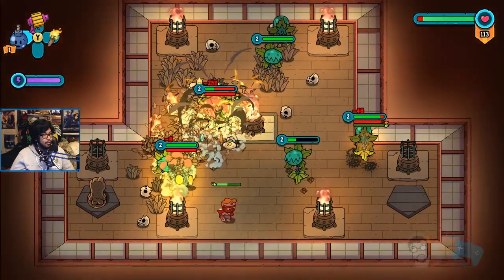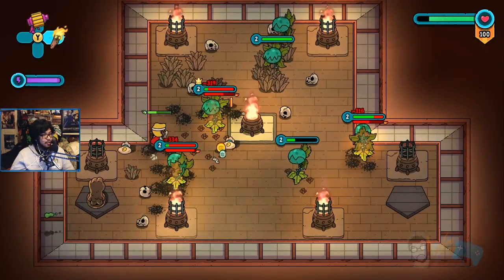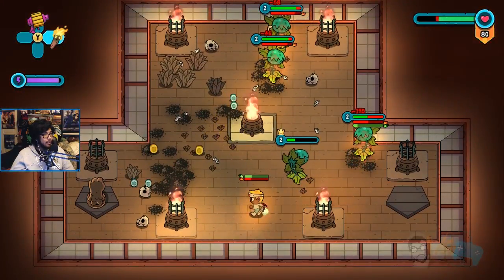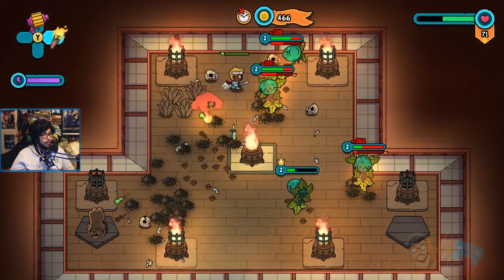Oh, no. What if the weakness is fire? Fire is the weakness. Burn them all down. Oh, my God. Yeah, it seems fire really, really works. Burn them and then keep running around, right? Burn.